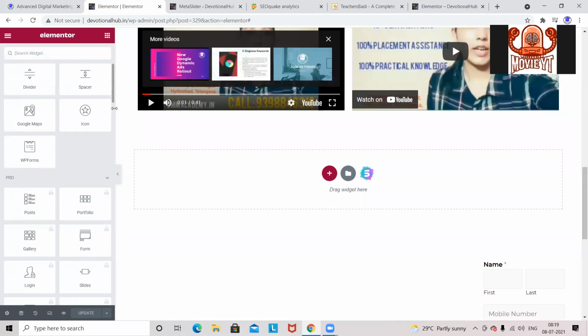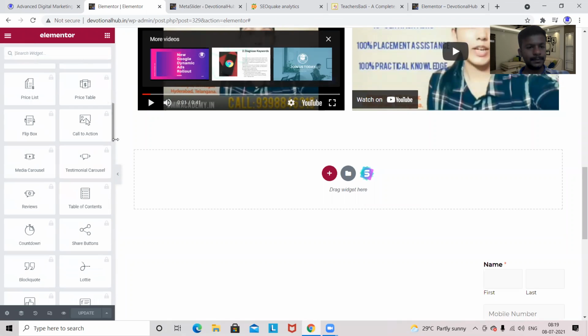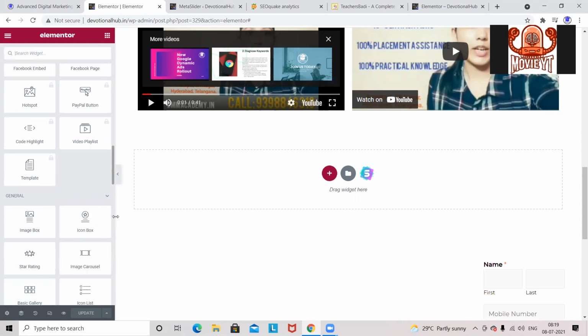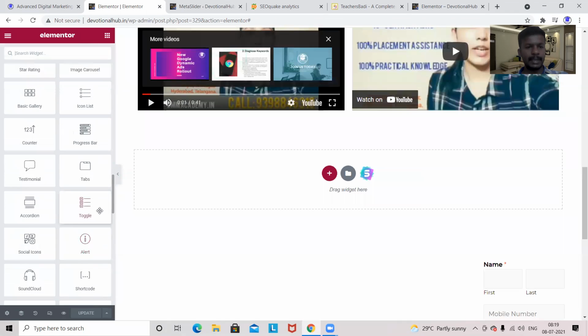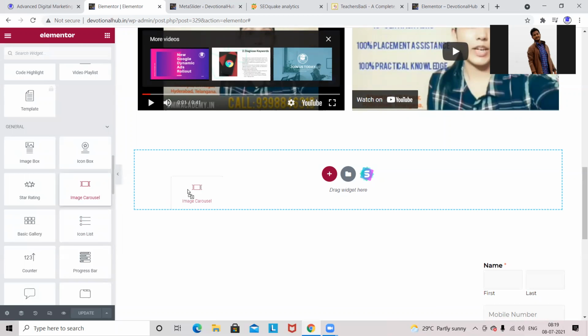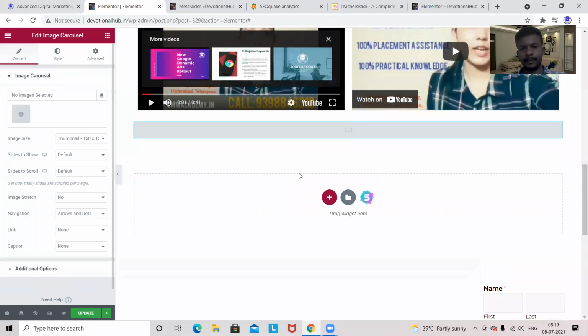Here, let's scroll down. See, here we have a section called carousel. Drag it here, image carousel, we can drop it here. Now this carousel will work in the same manner.